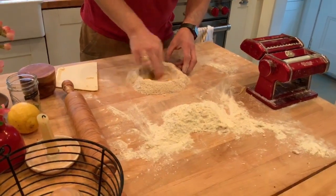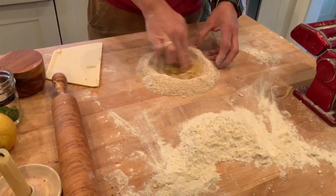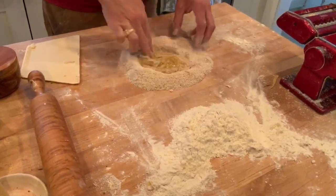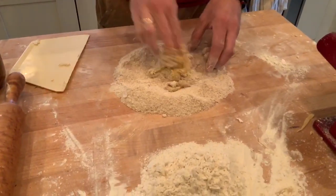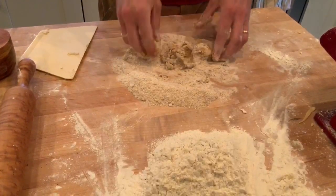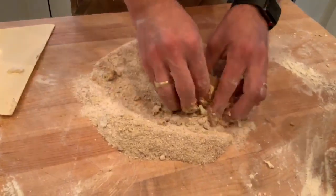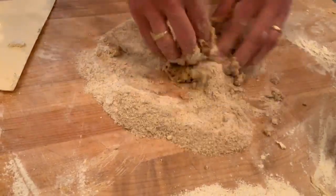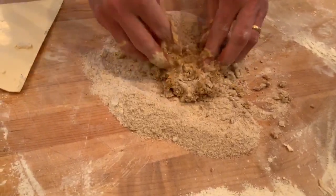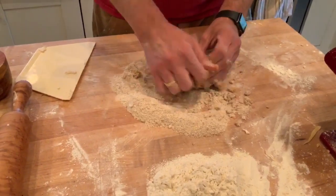All right, so we're going to go ahead and mix that egg in there, just like we were previously. And it's basically the exact same method, just with the fresh wheat. Same thing. Now, you can see it has a more grainy look. And what I would do with this is probably give it a minute or two to hydrate. That's just because the wheat has a lot of bran and other stuff in there, and it needs some time to absorb the liquid.